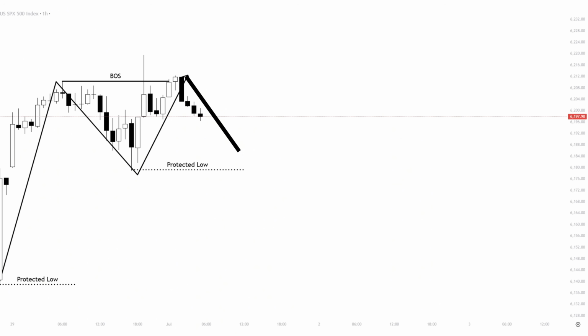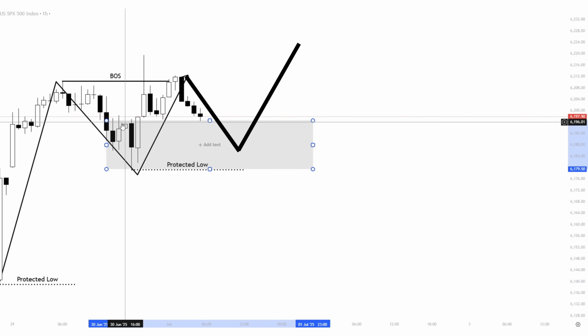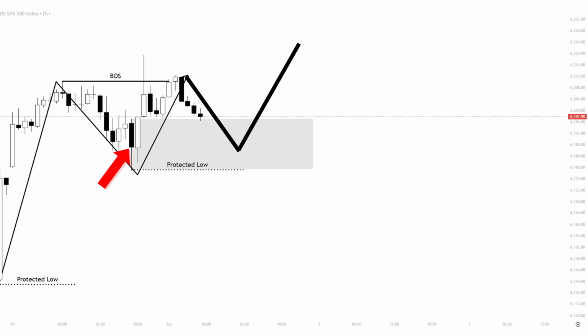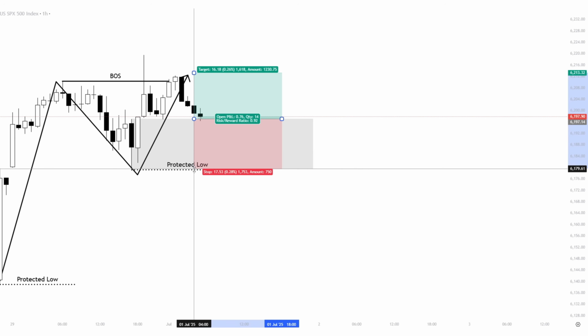it's often common to see a pullback to the downside, a pullback that usually rejects back to the upside from a support or demand. And if you want to be more exact about the entry, you can take the demand zone from the last bearish candle before the impulse to the upside. This makes the zone smaller, which might increase the risk reward since we might buy at a better price.